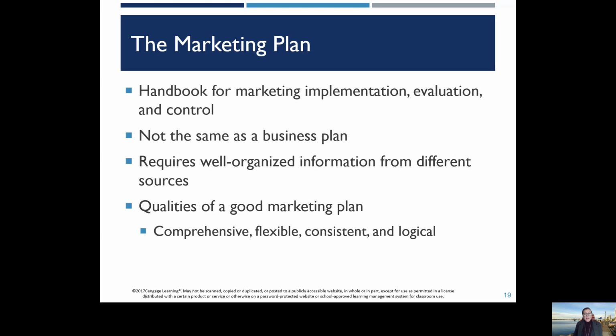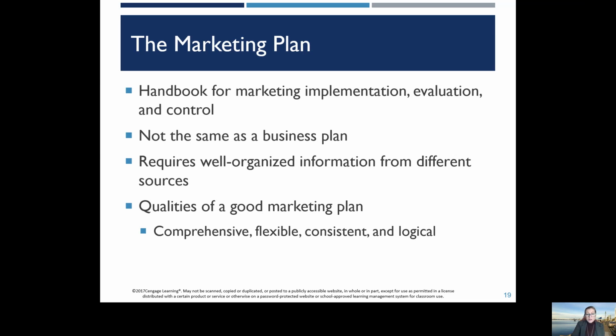So this marketing plan, it's not a business plan. We've got a strategic plan, then we've got a business plan, then we've got the marketing plan, right? So the marketing is about one of the functions within an organization. So there'll be a marketing function, there'll be a finance function, there'll be an HR function, and each of these functional areas have their own plans, including the marketing function, right?